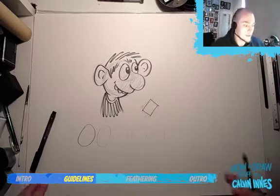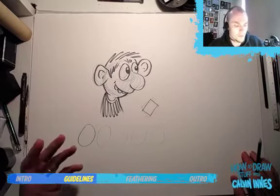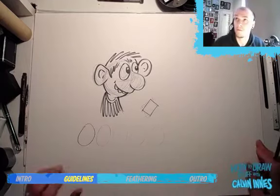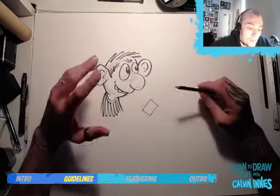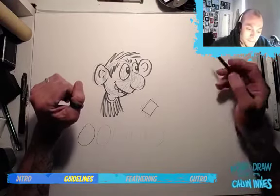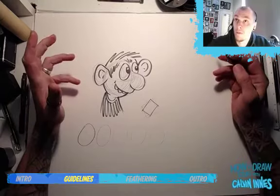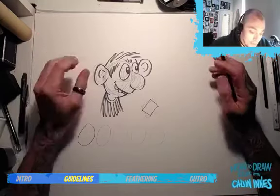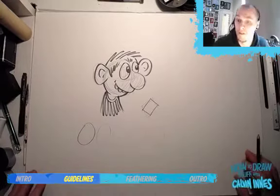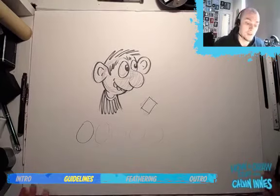Now, one of the things that I do in my drawing sessions, I don't have many rules in drawing sessions. The whole idea is that you can just draw anything and have fun. But when I'm working in schools, I don't allow people to use rubbers. I don't allow people to rub out their work or cross out the work, because mistakes are a really good thing. And we'll get onto that in another session, how mistakes are a valuable thing for when you learn how to draw.